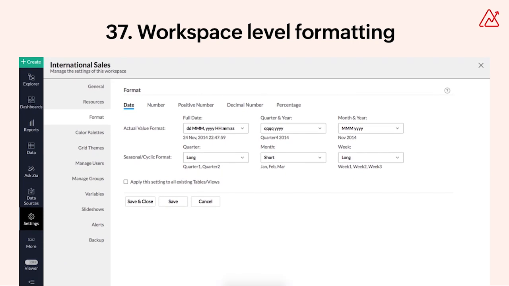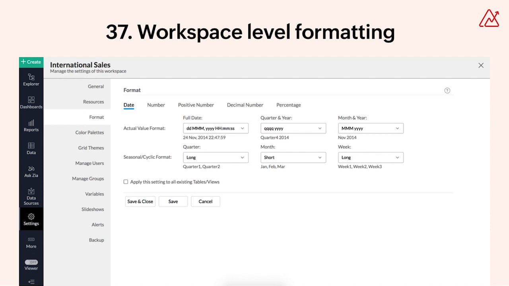All right, so we now support workspace level formatting. So let's say you want to format your currency across your workspace. Earlier, you had to do it at a table level, and let's say you had multiple tables with currencies, you had to get into each of those tables and have them changed. Now, with workspace level formatting, you can centrally format your workspace content. So it cuts across all tables and visualizations, so it's reflected everywhere when you make the changes here centrally.